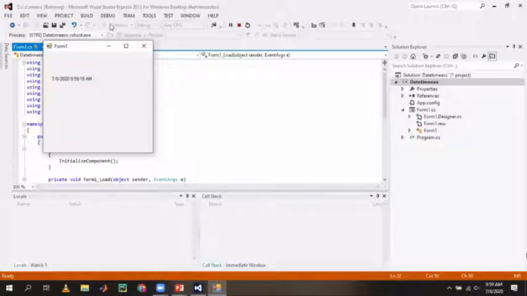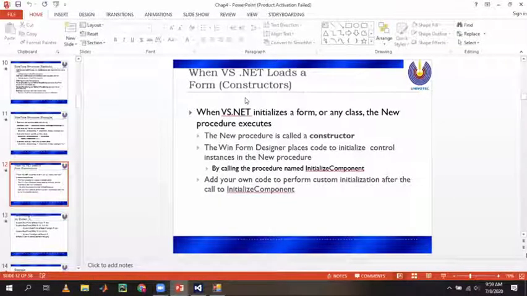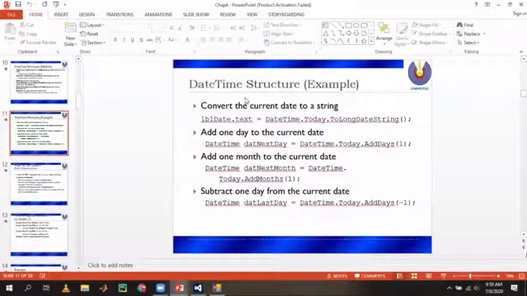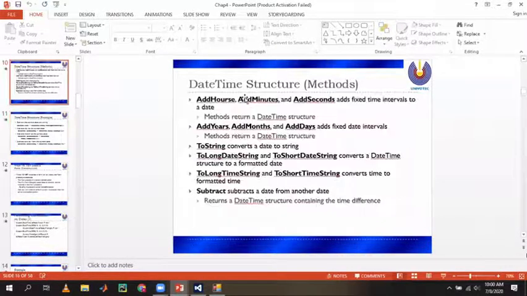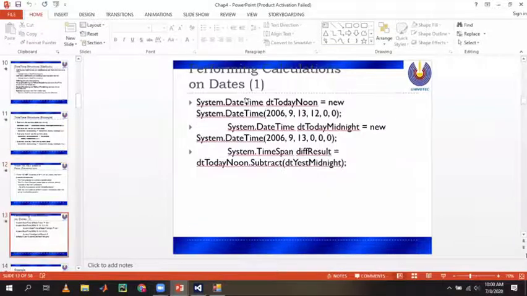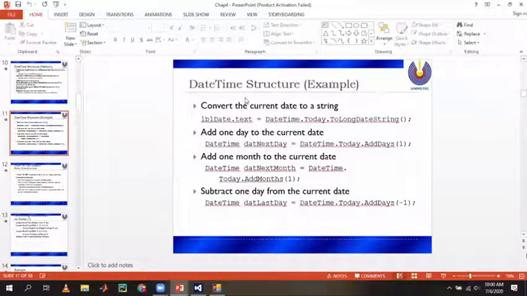With ToString, you can get what you want. Some other calculations are also there: AddMonths, AddDays, AddHours. You can also add hours or minutes, everything you can add.